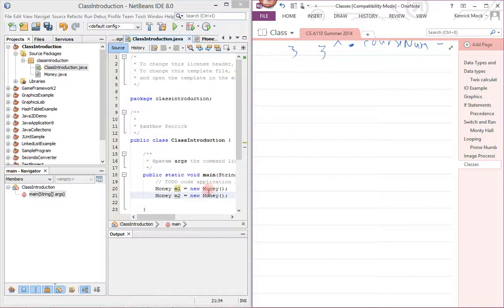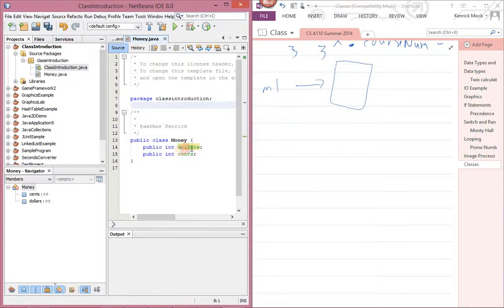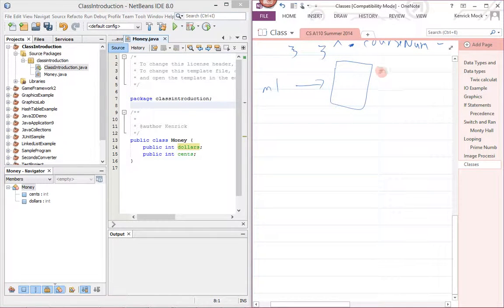So from these two lines I have an M1, and I'll draw a picture that represents the objects. I have an M1 variable, and I created a new money object, and I'm going to represent the money object by a box. Inside that money object, it's got a dollars variable and a cents variable.